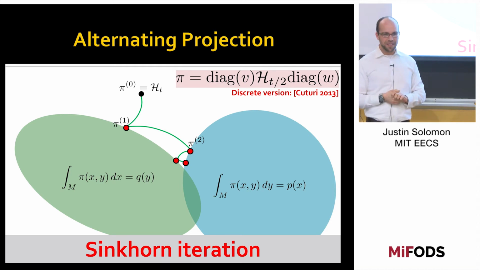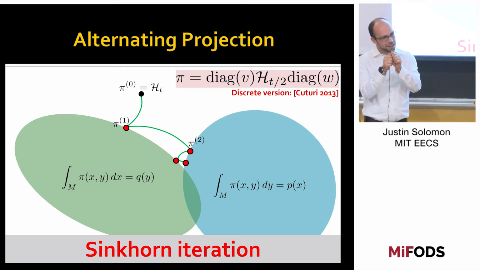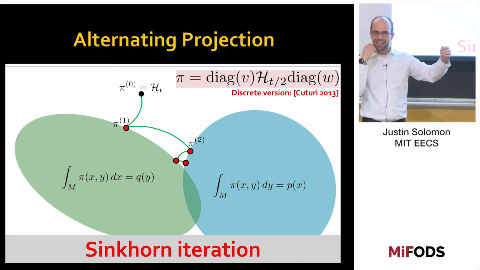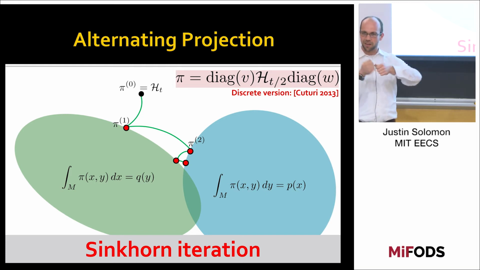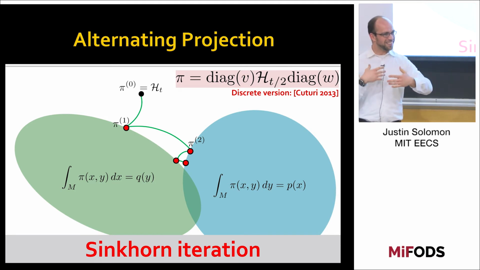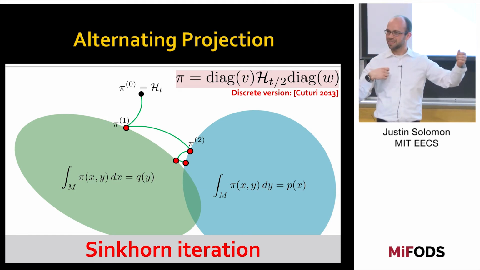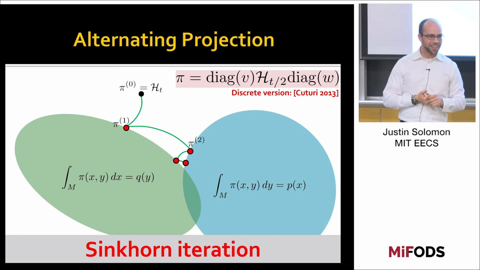One thing you can prove is that for short time, if you take the log of that kernel, the thing that's blurring out, the heat equation blurring stuff out, the log of that looks like geodesic distance squared. We already kind of knew that, right? If the Gaussian is the heat kernel on the plane, and you take the log of the Gaussian, you get x minus y squared, right? So this is essentially just an extension of that fact.